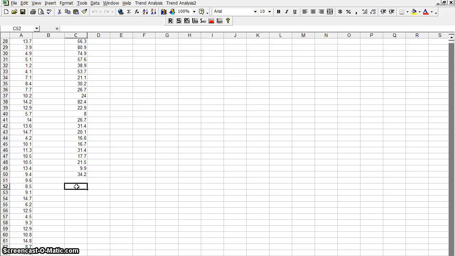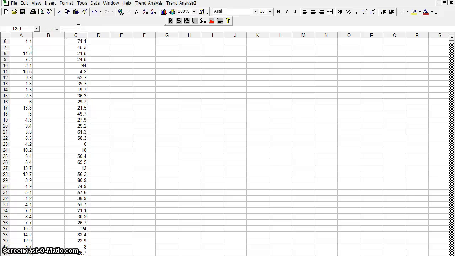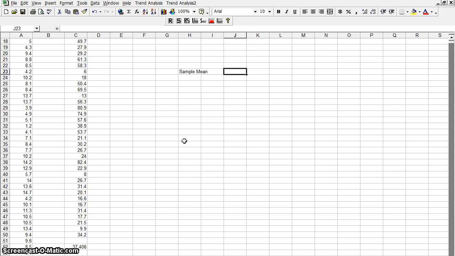Now we will find the mean of these 50 values, so equal AVERAGE, parenthesis, and we'll select all those values. And so the mean of our sample, the sample mean, is 37.406.